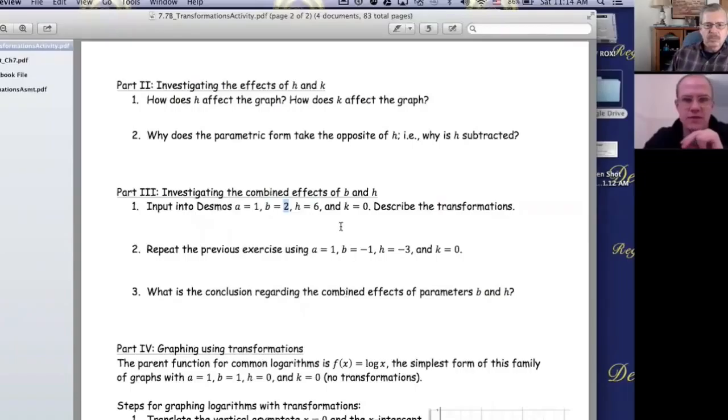And what they need to develop is that because of the horizontal stretch by 2, that'll actually make it look like a horizontal translation to the right by 12. The reason being is because, yes, the horizontal translation moves it to the right 6, but then that's followed up by a horizontal stretch by 2. So it doubles everything that is involving a change in the x direction.